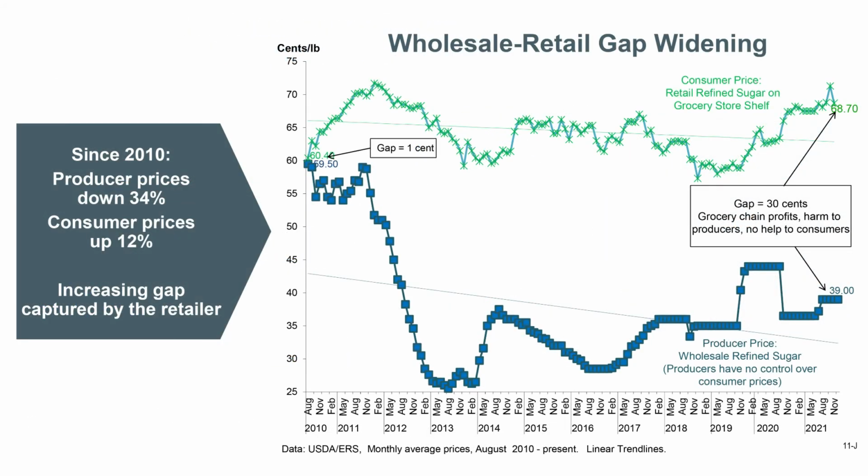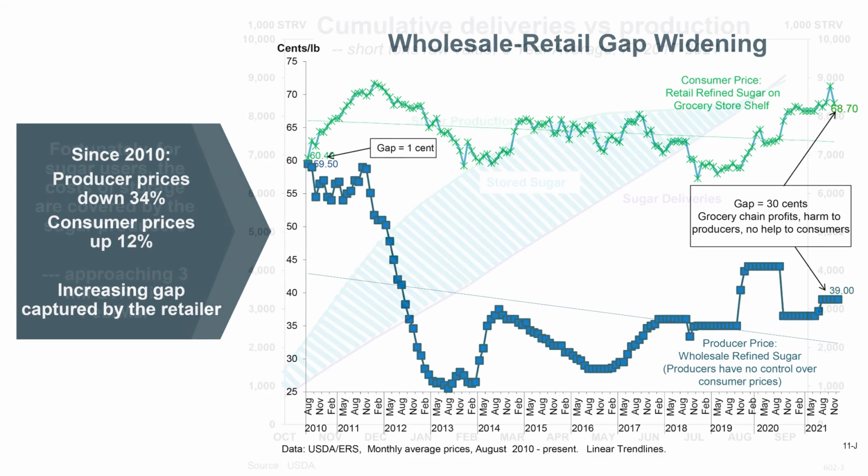I'll compare that a little bit to some of the sugar users' prices for some of their products. For example, we know that the consumer price that consumers see at the grocery store has been increasing over time, looking back to 2010 when retail and wholesale prices were roughly the same. The wholesale price has fallen since that time, so this gap that we're seeing between the retail and the wholesale, we see it in beef, we see it in other commodities, dairy as well. It's essentially this wedge that the retailers are taking in selling that product in their operations. Since 2010, producer prices are down, as I mentioned, about 34%, consumer prices up 12%.